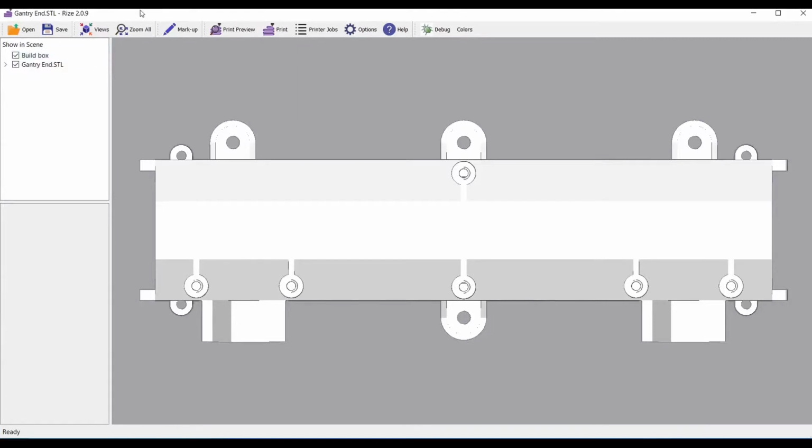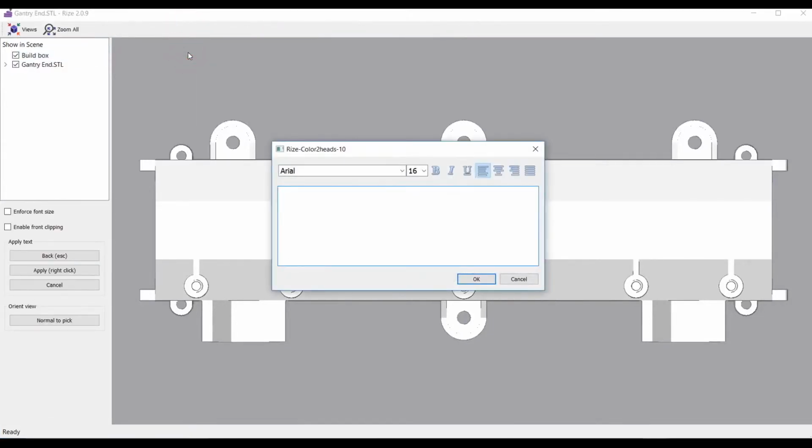Our APD technology also allows us to print ink onto parts while they're being built, so you can print logos, instructions, part numbers, and dates onto the part.